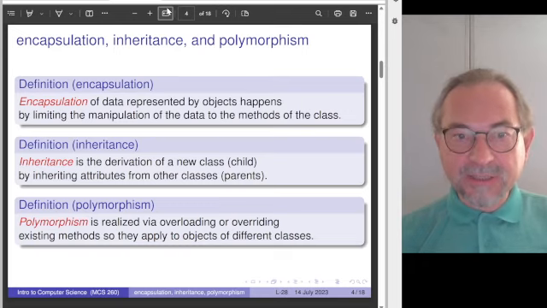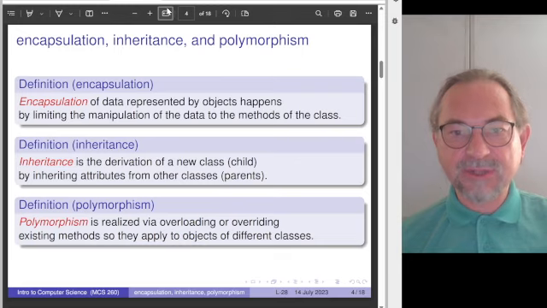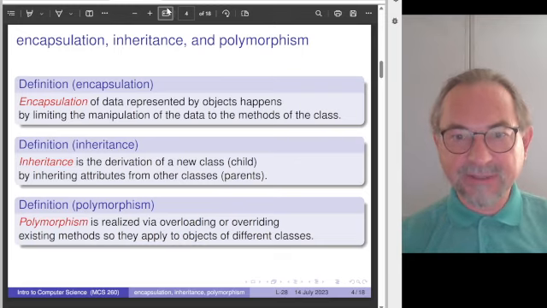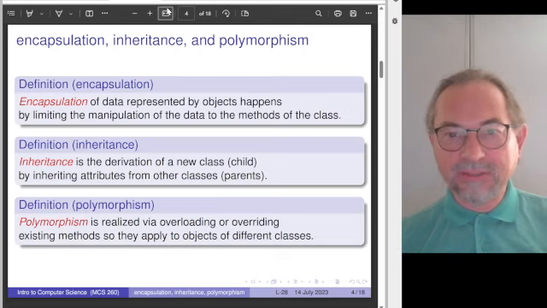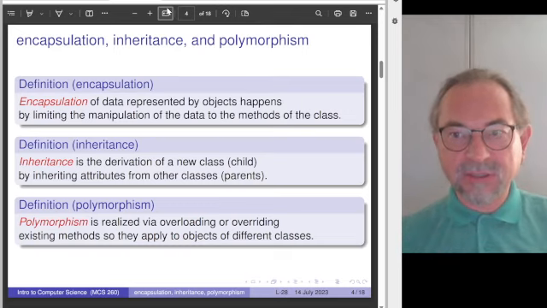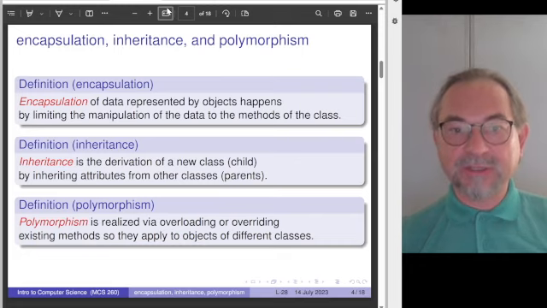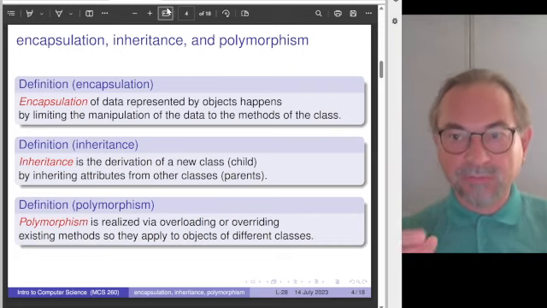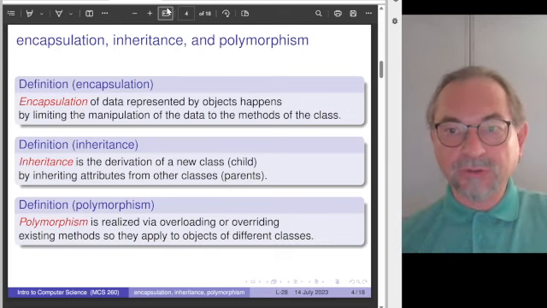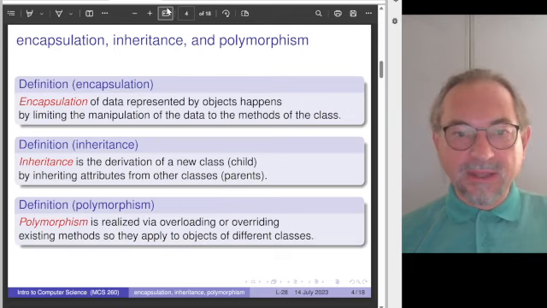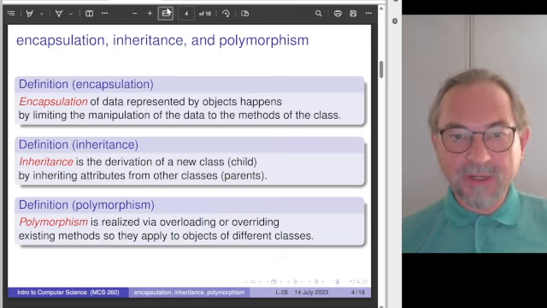The natural way in which a hierarchy works is that you inherit from an existing class, which is called the parent class, to make a new class, a child class. We have seen examples of this with modules as well, where one module can use all the functions from another module. And then there is polymorphism.